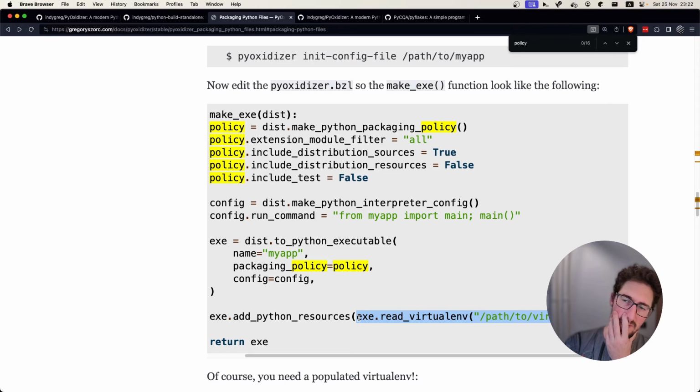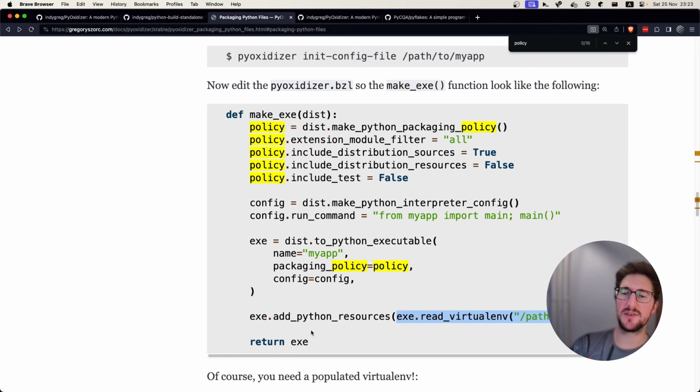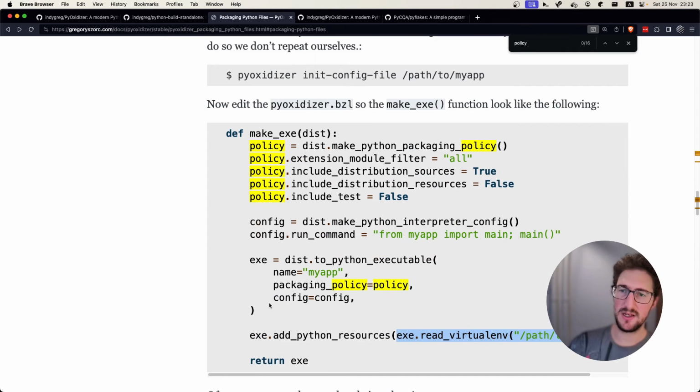So this is peculiar, because this is introspecting into a working virtual env, which is something I would say is good because we need to populate it and actually make sure it works. And that means it will work specifically with the virtual env on the machine that did that.